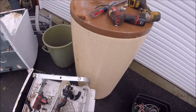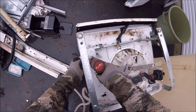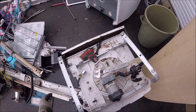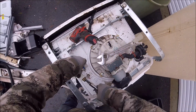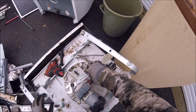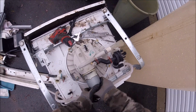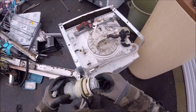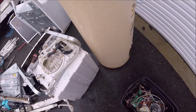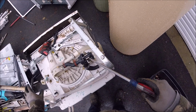Feels like clean brass. I'm going to take this off. Have a motor here. Motor. And a motor here too. This kind of motor is not really that good. I might not even buy it because it's all plastic. They just say throw it in the shred. Usually what they'll say.